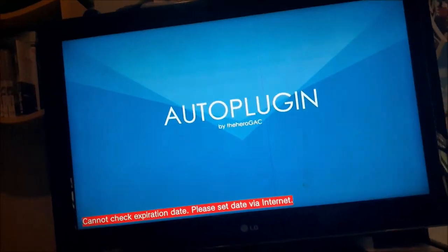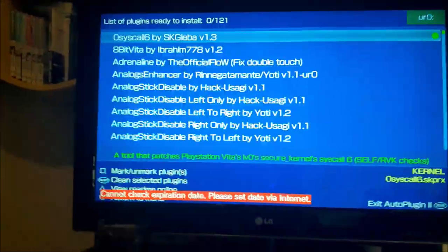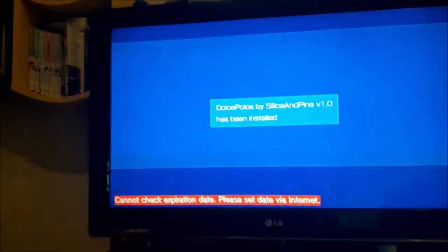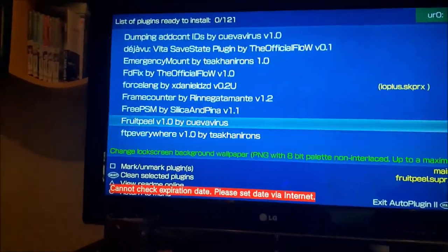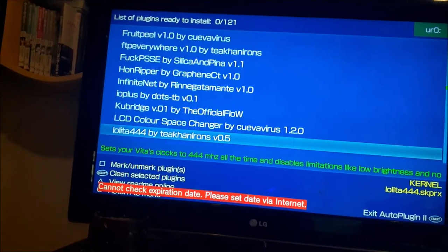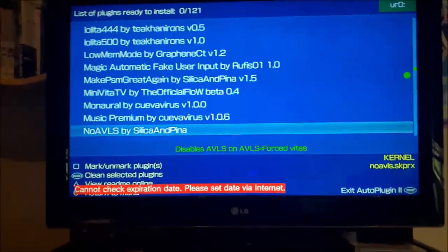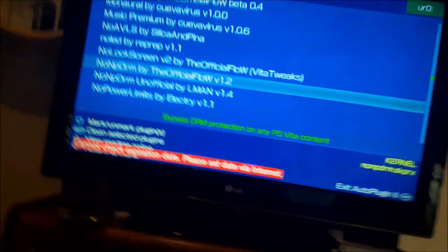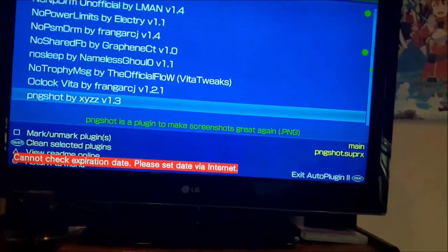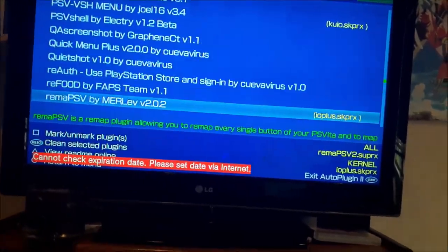So let's go to auto plugin. Beta plugins, install plugins. Okay, we're going to get Zero's Skull 6 because we're going to need that. Darius Polis because I'm definitely going to need that. And 3PSM, yep, because I probably will want to play PSM on here at some point. IOPS, I don't really need at the moment. Make PSM Great Again, if I ever want PSM dev on here, which I probably will. No Visual OS doesn't matter on PSTV. I'll get the No PSM DRM. I'm just getting a bare minimum here. PNG shot, yes. Essential. If you don't have PNG shot, you're a terrible person.